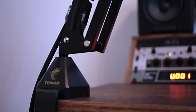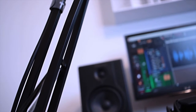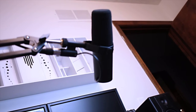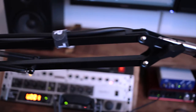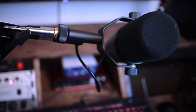Coming in at number five on the list is the Tonor T20 Microphone Boom Arm. Whether your musician is into streaming, gaming, podcasting, or just needs a great solution for mic placement, this microphone suspension boom arm is an awesome value. Not only will it hold heavier mics like the Shure SM7B, but it also remains fully articulate and easily adjusted without losing its original position. Made of durable steel with a max load capacity of four pounds, it can hold nearly any mic on the market firmly in place. The T20 comes with a standard 3/8ths to 5/8ths adapter for different shock mounts and microphones, as well as a pop filter, a windscreen, and some handy velcro cable ties to keep things tidy.